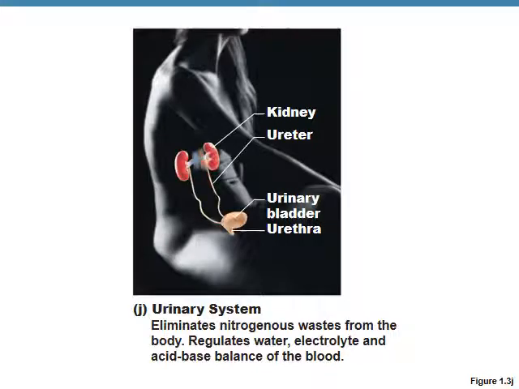The urinary system. We have our kidneys here. We have our ureters that deliver the urine to the bladder, and then we're going to have the urethra, which is the tubing that allows the urine to be expelled from the body. We can also see here, we'll come much later and talk about acid-base balance, but basically how to control what's in your bloodstream by getting rid of it through urine if we need to.